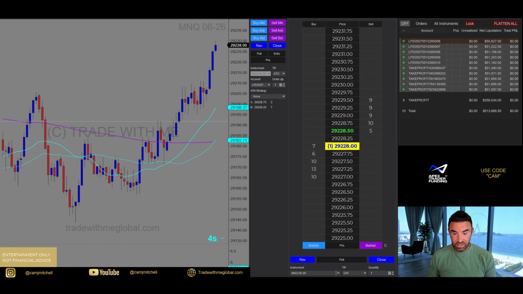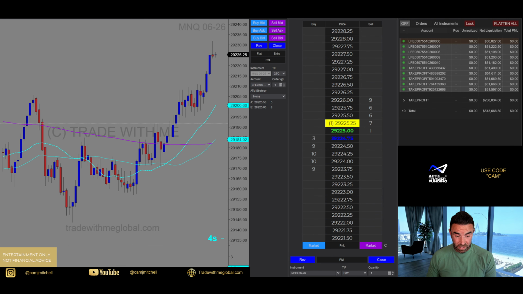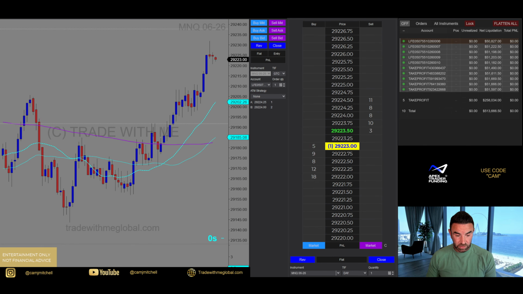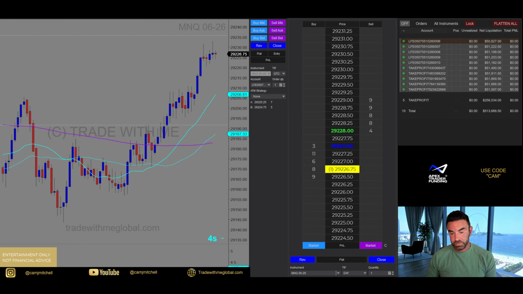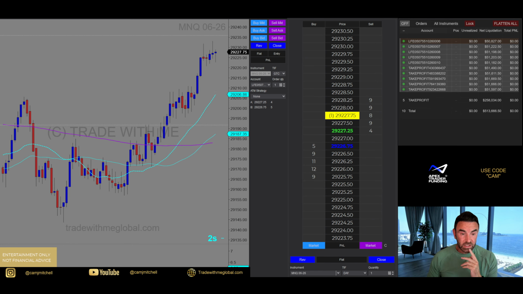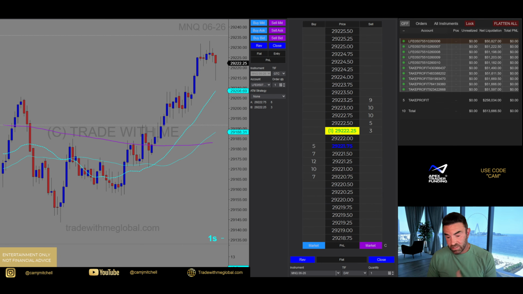I would love to take this. My brain wants to take this. I think it's going to work. I think it's actually just going to keep going up from here right up to this high. But it does not meet any rules. There's the high there. So we're just right near this high at the moment. And this is the window that I've got that comes up, as you can see. And the answer is no.